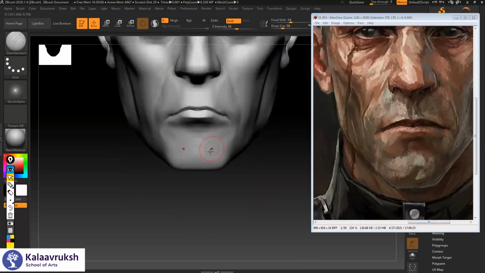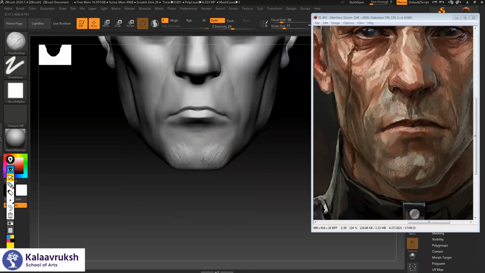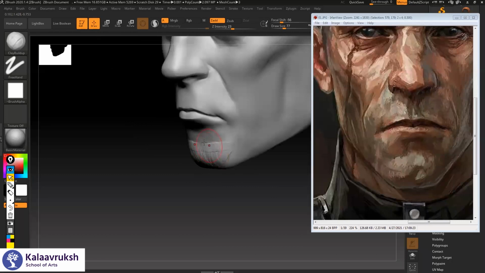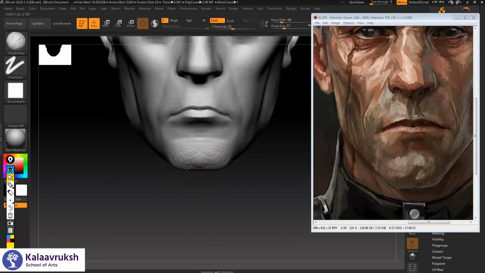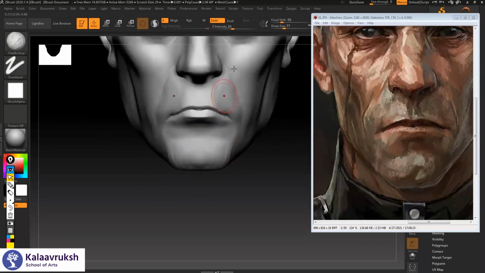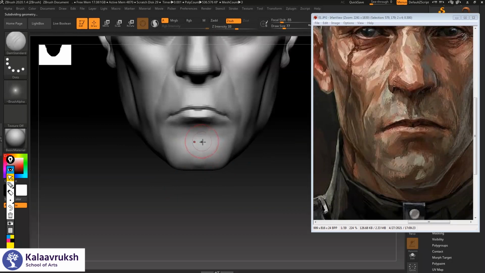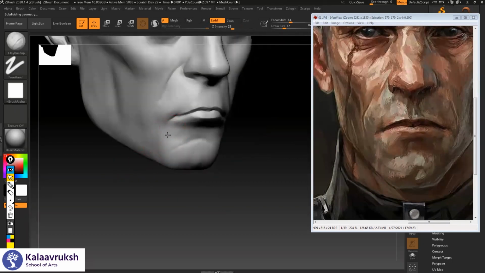Again, switching, that's a nice volume there. It's pretty much like sketching: adding some volume and then applying smooth on top of it. There's so much volume in this area.